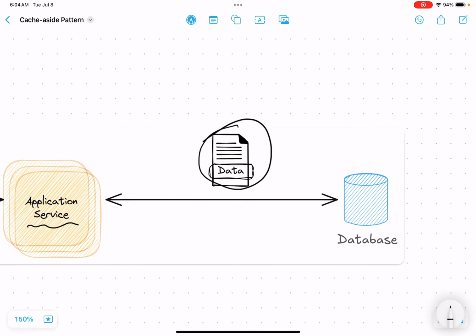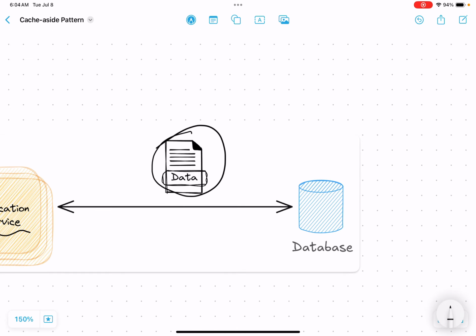The third thing is that, in a way or another, each database has its data sitting on disk somewhere. So you have a disk I/O operation happening on read and write operations.